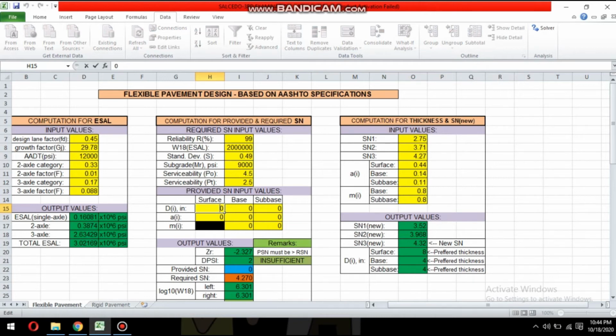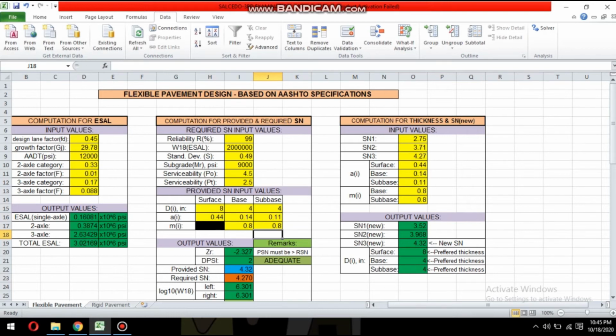So it's 8, 8, and then 0.44, then 4, then 0.14, and then 0.8, and then 4, 0.11, and then 0.8.